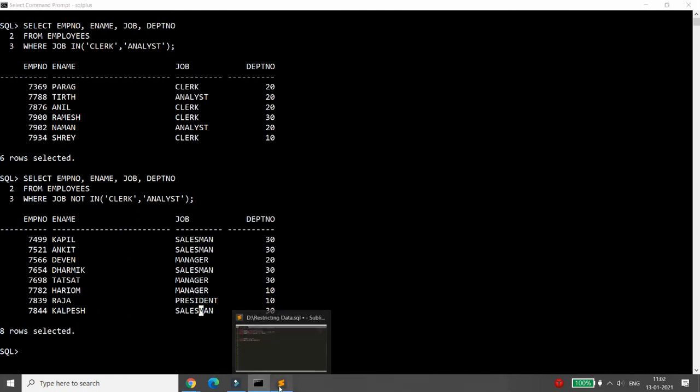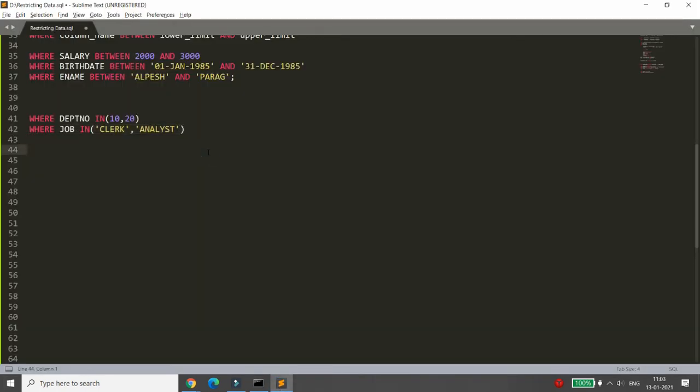So you can filter the record using IN for the equality matching. Here you can use the optional keyword, and that will be NOT. If you are using NOT IN, then it will display all those who are not working in 10 and 20. So we can use NOT IN over here also.